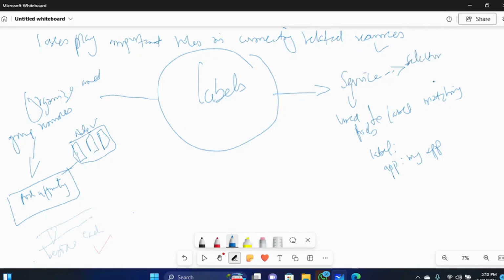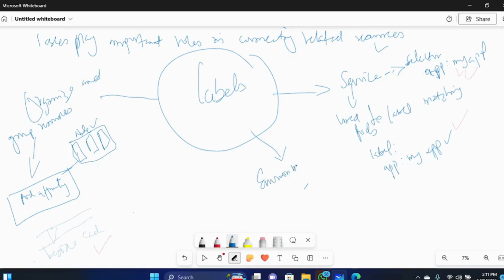Wherever this selector matches this label, so you have selector app my app, the service is always going to automatically attach itself to that particular pod, right?